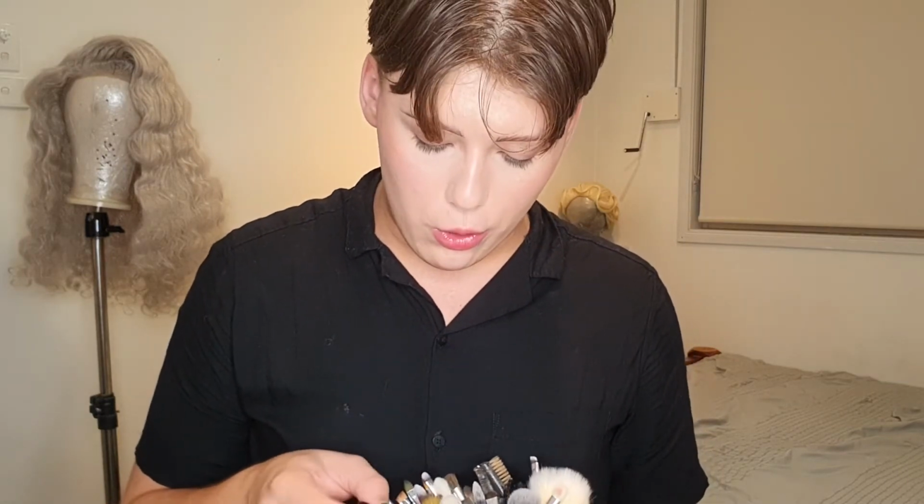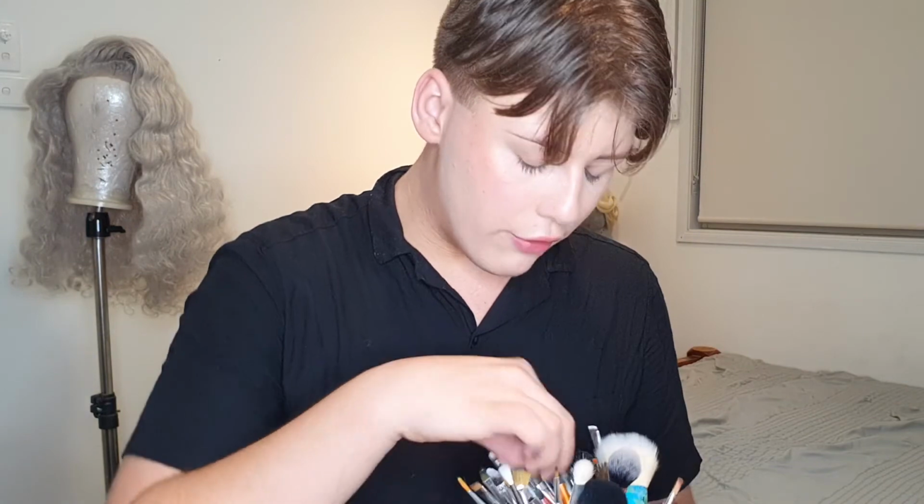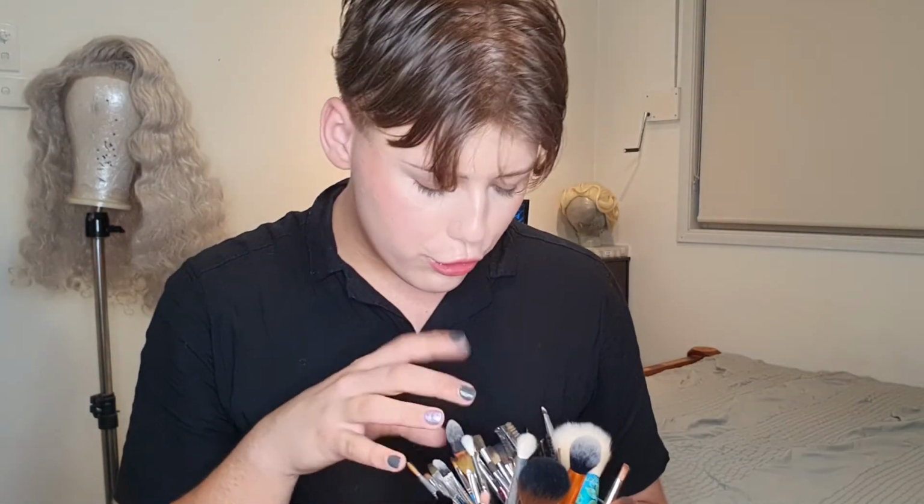There really isn't too much to brushes. Like, there is a lot to brushes, but for the consumer, there's not much you need to know. This is just a typical blending brush, except it's really small, so it's good for precision work or the lower lash line. I think I've pretty much covered all the brushes that I really use, except maybe this one, which is a matte, big concealer paddle, which I use for drag mapping, but that's not really applicable for people who don't do drag. There's smaller variations of all the brushes and bigger variations of all the brushes, but I feel like I've covered all of the overarching ones.